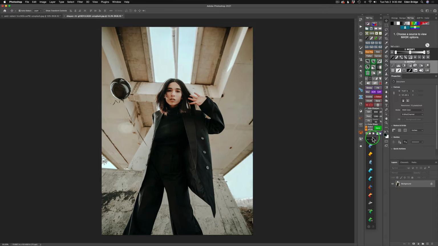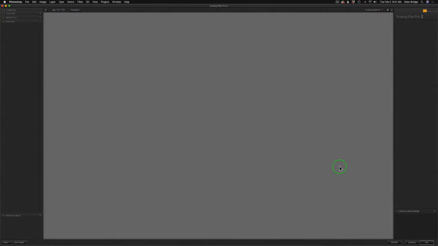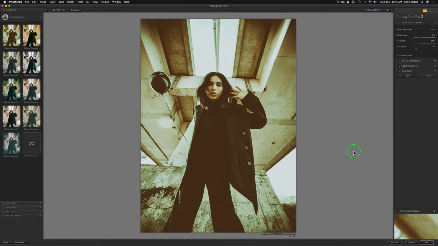And this tool comes up here. Then you can simply launch any of the NIK Collection right from here, which is really cool. So I'll go ahead and do that today. I'll just click on Analog Efex Pro 2. Let's click that and we'll open it up. By the way, you don't have to duplicate your background layer when you're running any NIK product. It does that for you, which is a really nice feature.